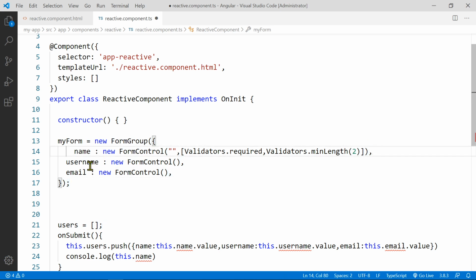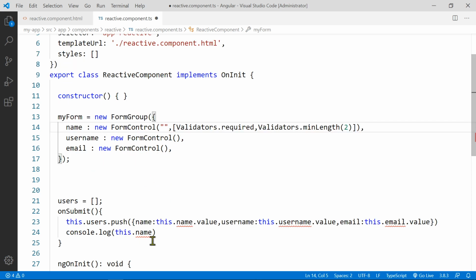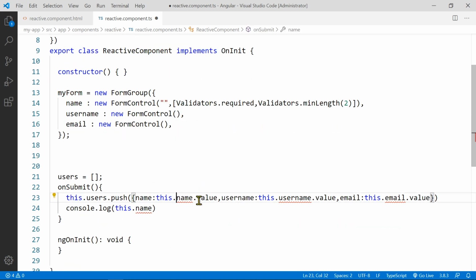Now it looks just like before, except this time you can't access the name directly. You have to go through this my form object. So I'll say my form dot name. Actually, no, it's the value.